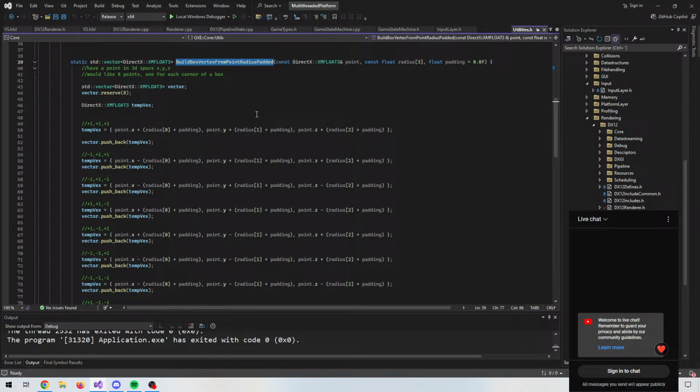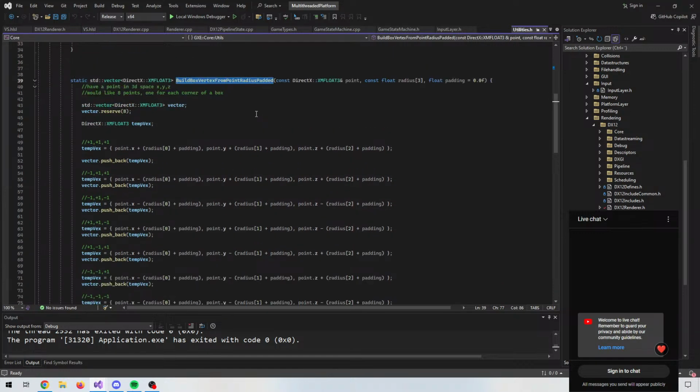So that's it. It should probably still be a line based shader, but anyway, I'm getting off topic.